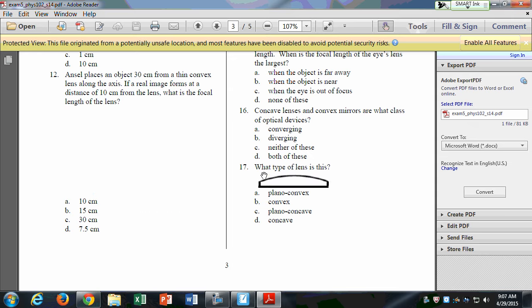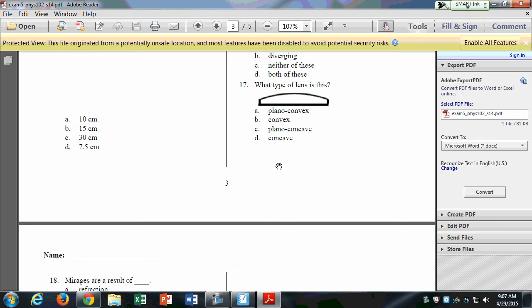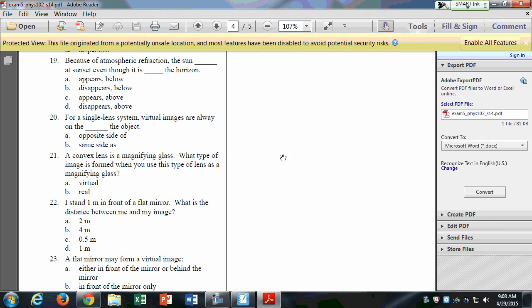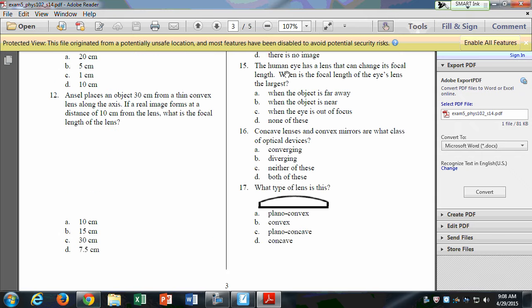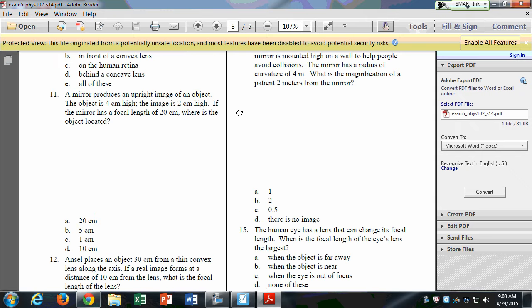Know about the eye, the difference between the eye and the camera as well. We talked about this. Remember, for the eye, the image distance is fixed and the focal length changes. For cameras, the focal length is fixed, but the image distance changes. We'll come back and look at this, I think. And then mirages and flat mirrors. Is that all we have in that test? I guess so. Any one of these particular questions? We'll look at number 11. Is that one okay? This one looks a little tricky.